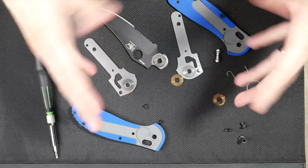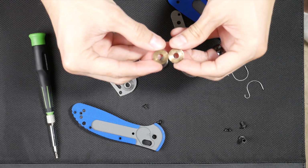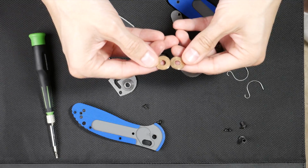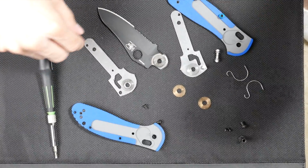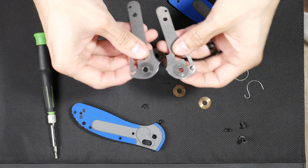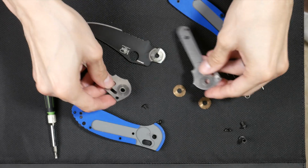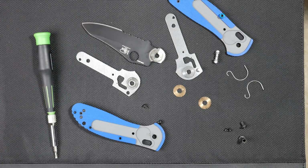Then I took it apart again, and I thought, well, let me polish the little washers. They're copper, so they polish really quickly. Not it. So then I thought, okay, well, let's polish where they fit on the blade. And then I polished the inside where they move. You can kind of tell. Put it all back together. I was really hoping that would fix it. It did not.